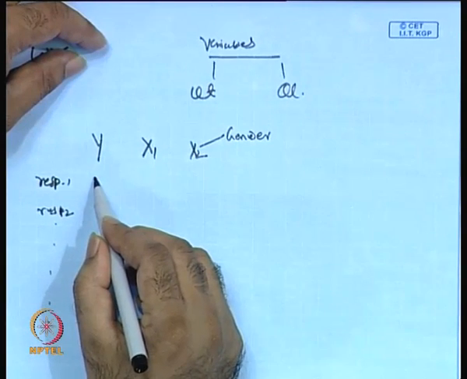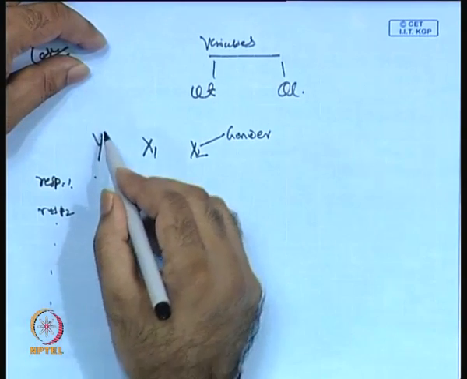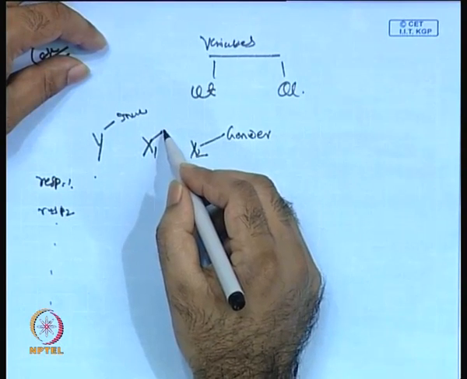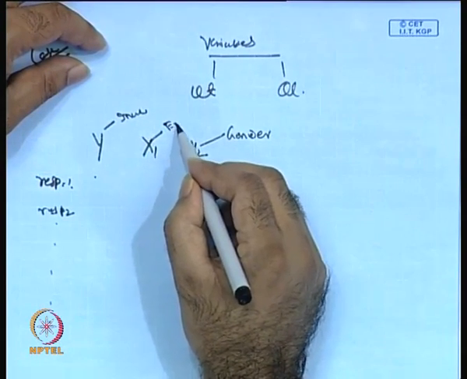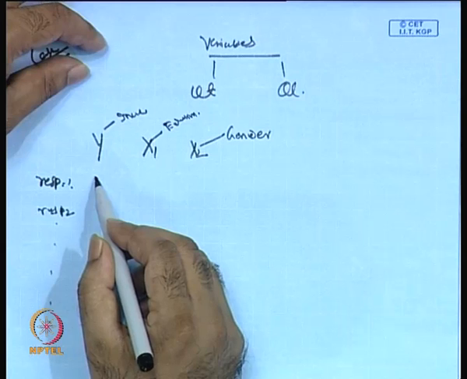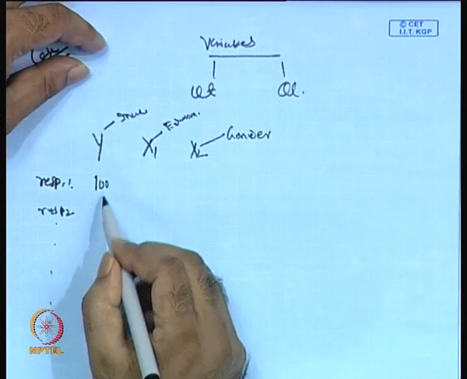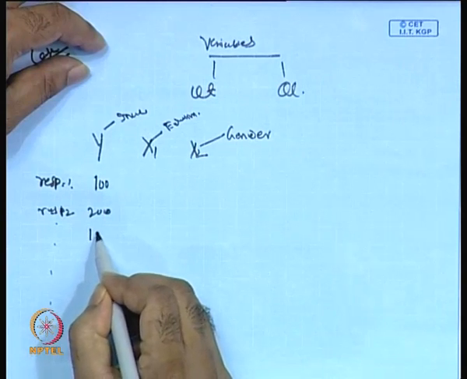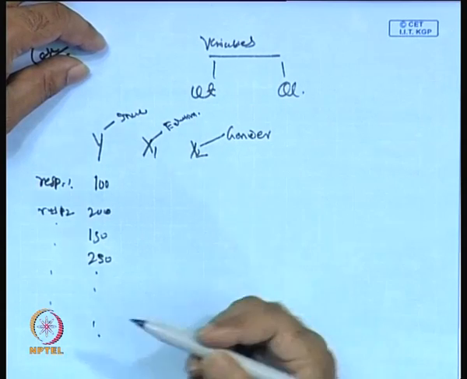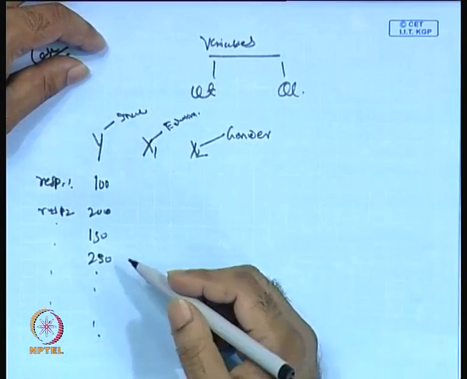In that structure, suppose I ask respondent 1 for y, let us say income level, and x1, say educational level. First I will ask what is your income, and the respondent will say something like $100, or $200, or $150, or $250, and it will continue. Then I ask the respondent again, what is your educational qualification? We have a standard structure of educational qualification, let's say undergraduate, postgraduate, matriculation, or PhD, and accordingly you have to record here.